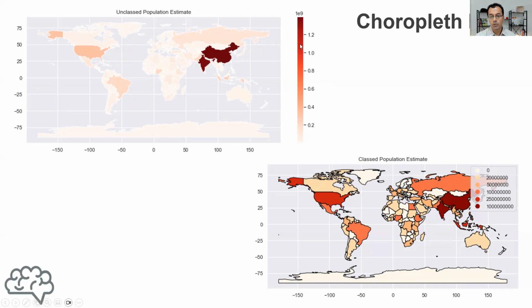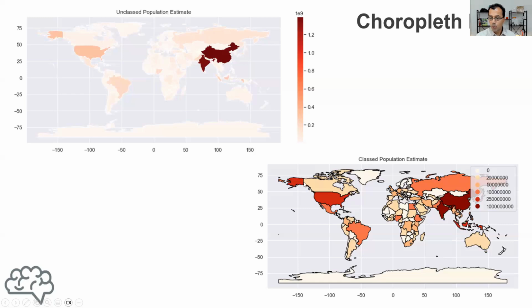Here we have a continuous scale. And as we can see, we only have over 1 billion people in Asia, in India and China, as we know. Then we have a very large population in the United States. This is Alaska, part of the United States. Here we have in Brazil a larger population than all its neighbor countries. I guess this is Russia, right?